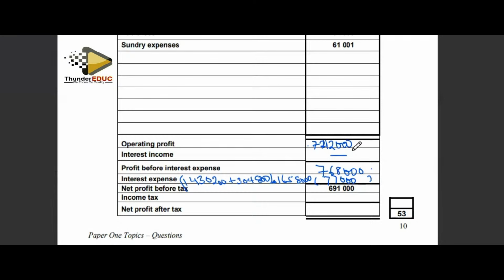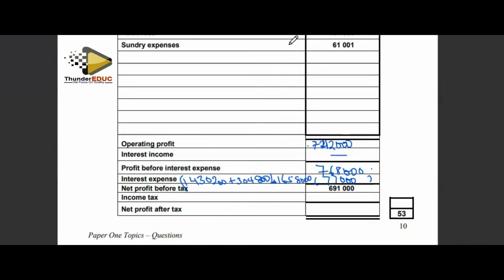Remember, in accounting, if you are able to go down in a statement, you must be able also to work backwards. We do this when you're doing the cash flow statement, where you're given net profit after tax, and then you have to work back, adding back the taxes, etc. Right. Now, what are we going to do?